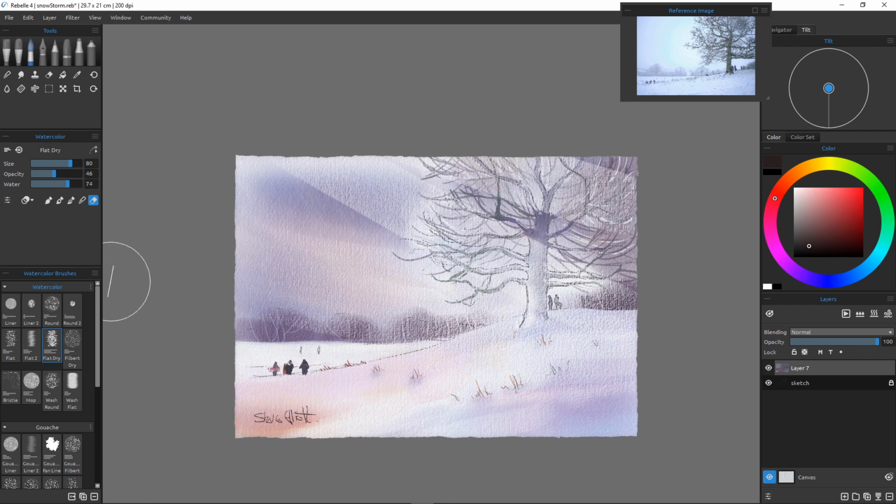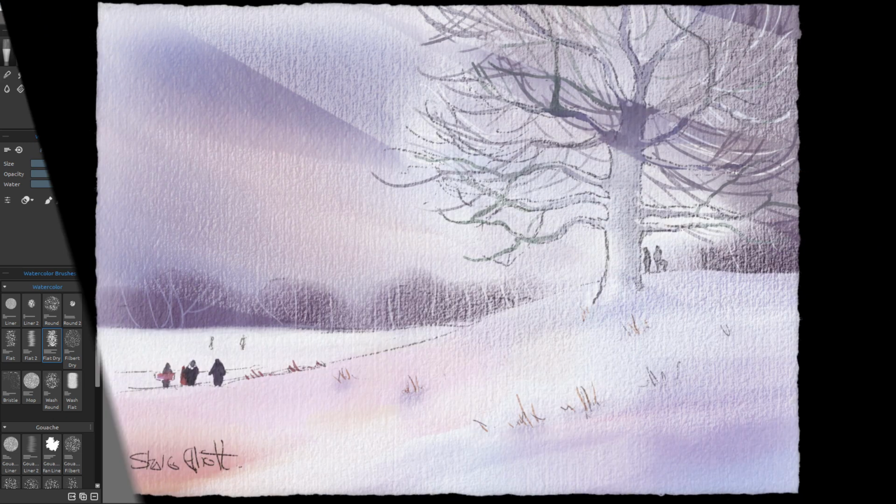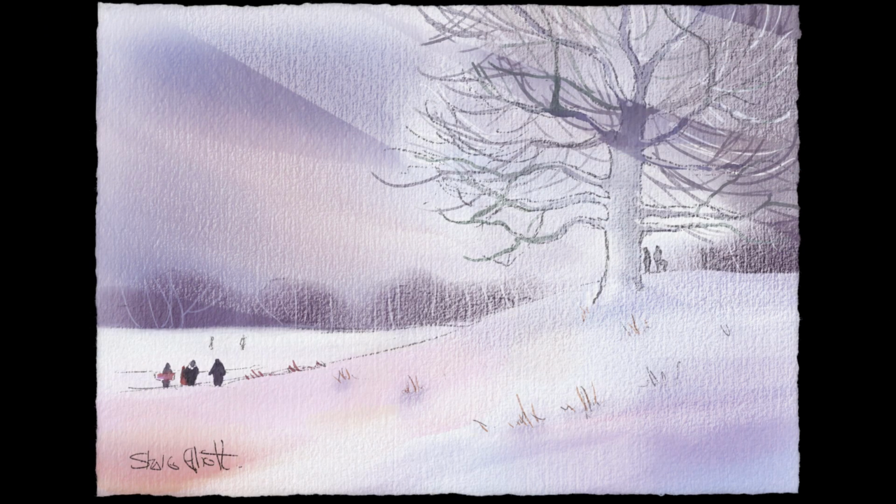Let's save that. A nice little watercolour. Painted from a real storm, and I mean a storm. So really enjoyed doing that. First sort of winter scene I've done this year, really. So I had a lot of fun.